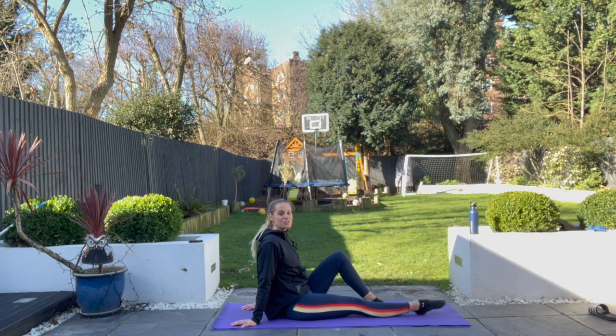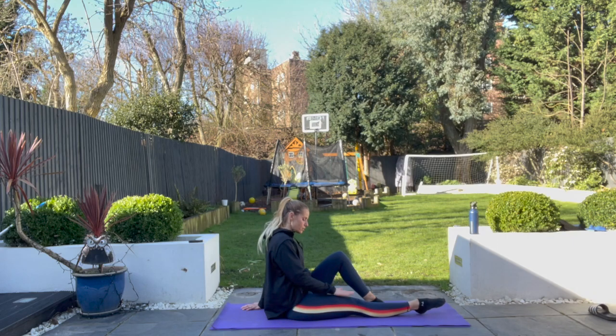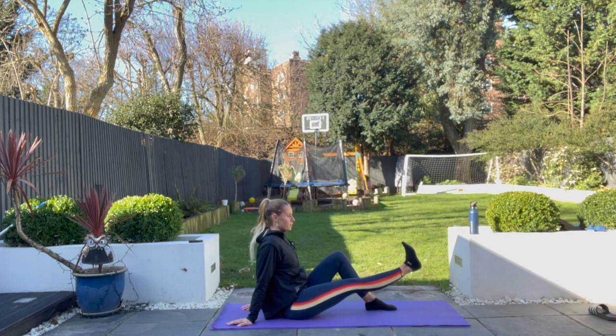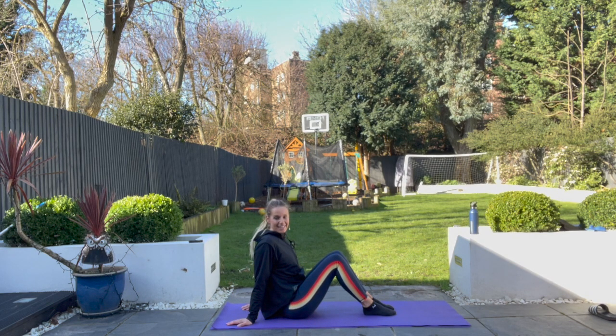Let's do 5 with the toe pointed and 5 with the toes up. 2, strong, straight knee there. 3, 4, 5, and then pull up through the toes, and off you go again. 1, 2, 3, 4, 5. Lovely. Come back in.